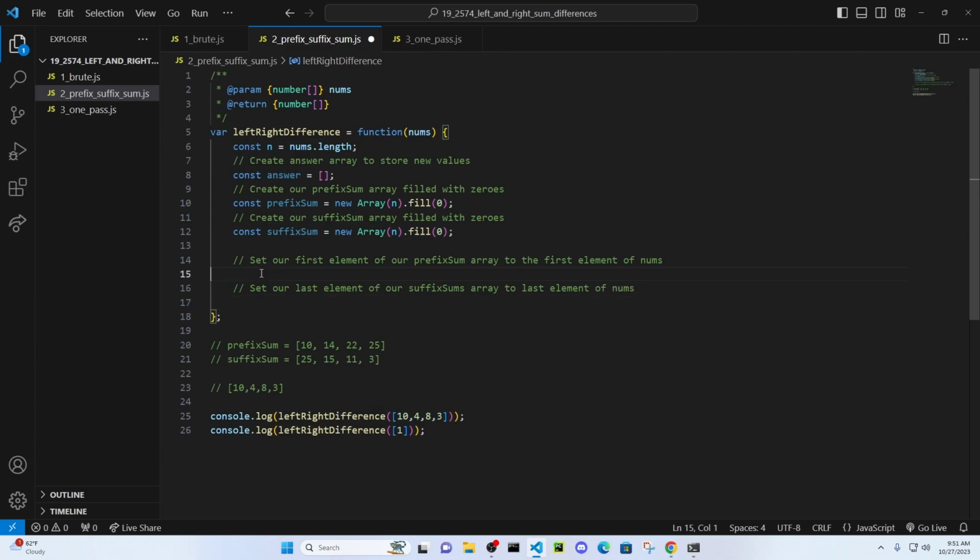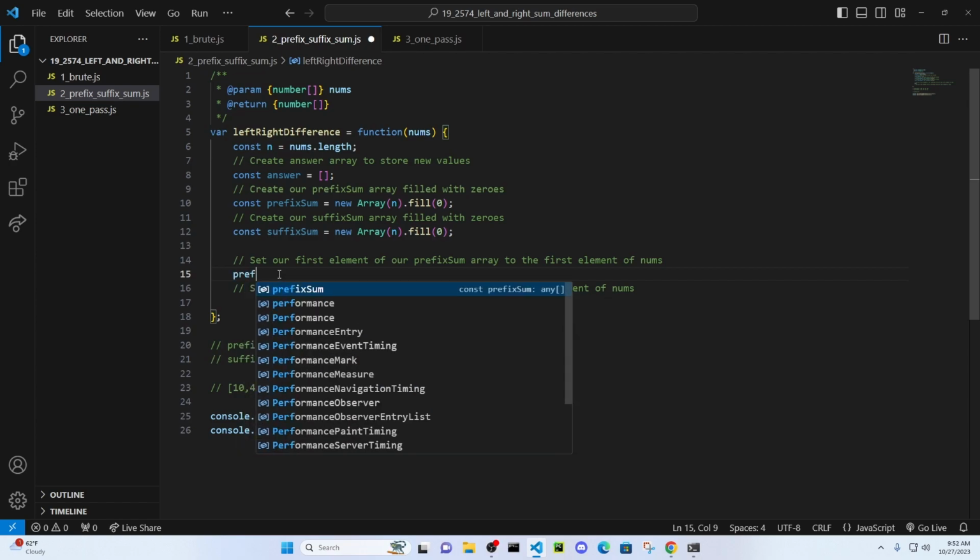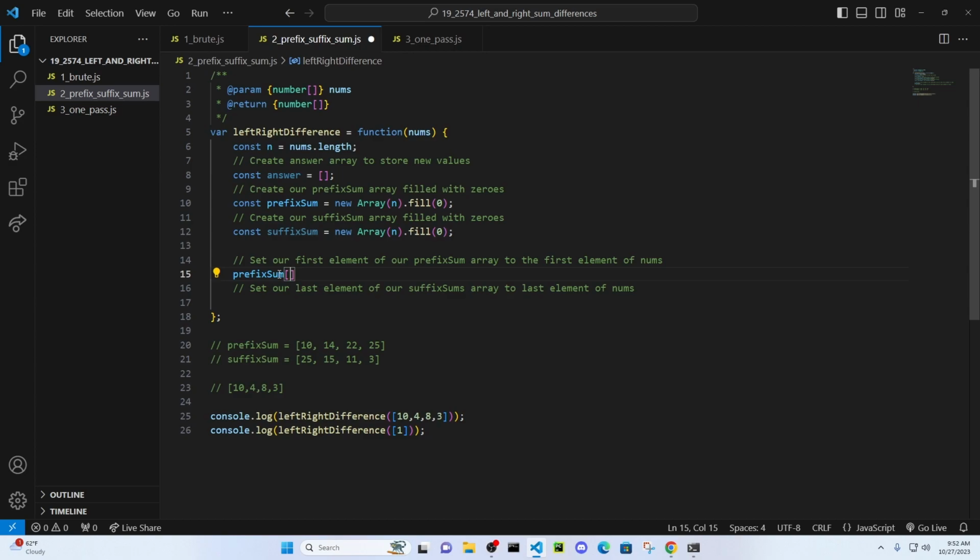And so we'll just do that quickly. We'll do prefix sum 0 equals nums 0. Easy enough. And then suffix sum n minus 1 equals nums n minus 1.